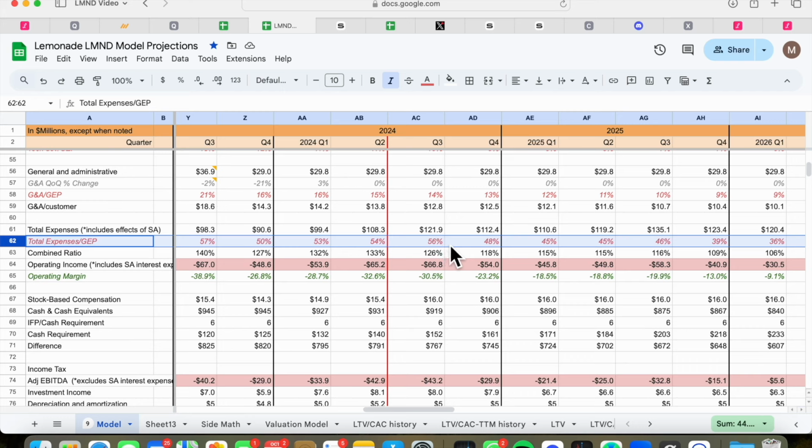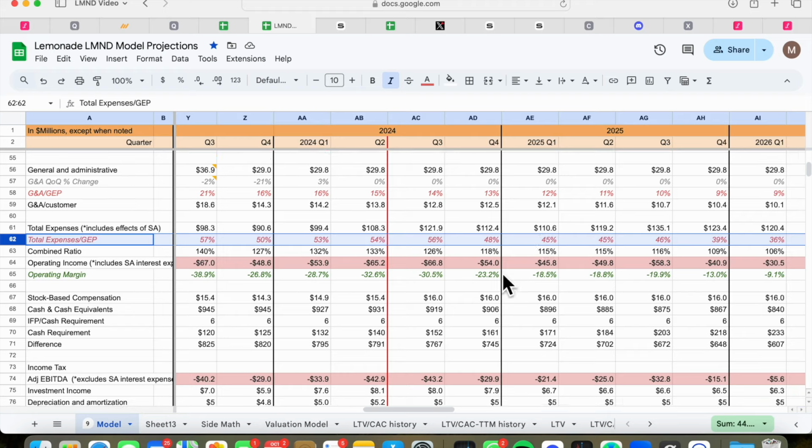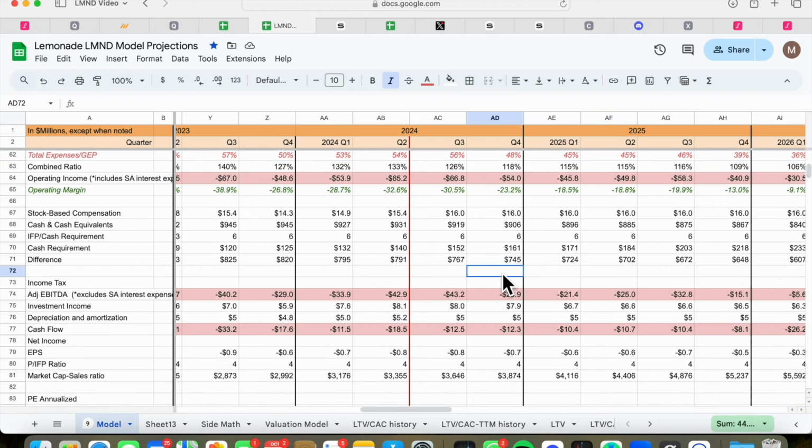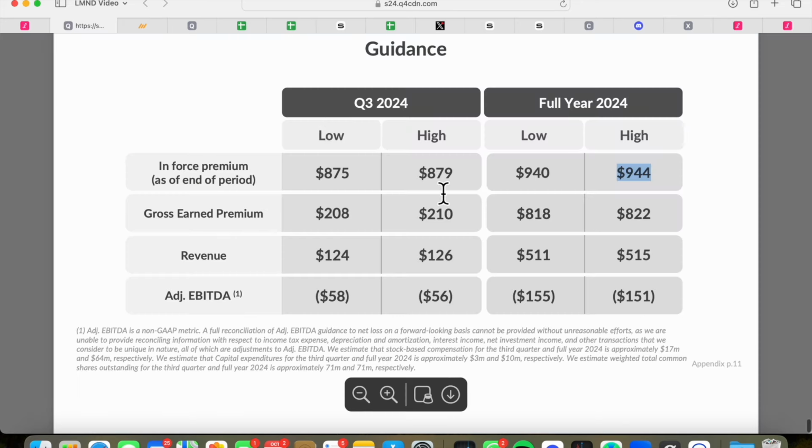And then as that growth spend decreases some, you have less, and if you're looking out next year, maybe that number will keep dropping, right? But you get to adjusted EBITDA of minus 43 in Q3, and then minus 29 or minus 30 for Q4. For the whole year, if I sum those 4 quarters up, you have about a minus 149, minus 150. So that coincides well with their guidance there, minus 155 to minus 151. So right in that range.